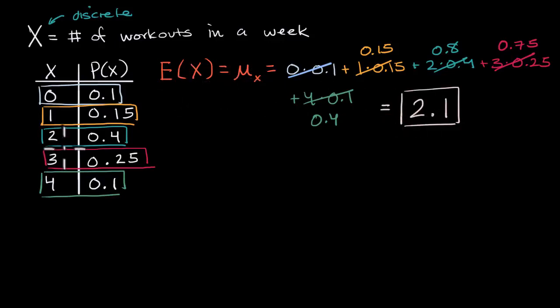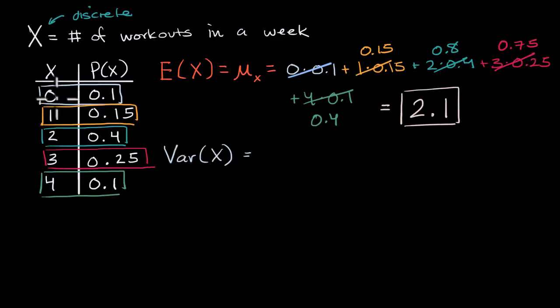What we're going to do now is extend this idea to measuring spread. And so we're going to think about what is the variance of this random variable, and then we could take the square root of that to find out what is the standard deviation. The way we are going to do this has parallels with the way that we've calculated variance in the past. So the variance of our random variable x, what we're going to do is take the difference between each outcome and the mean, square that difference, and then we're going to multiply it by the probability of that outcome.